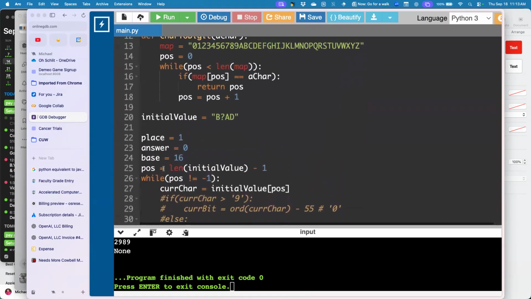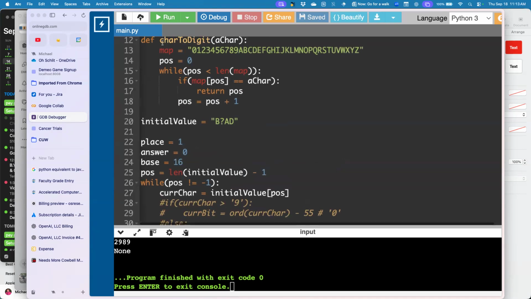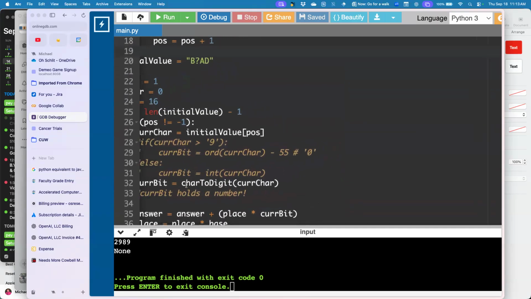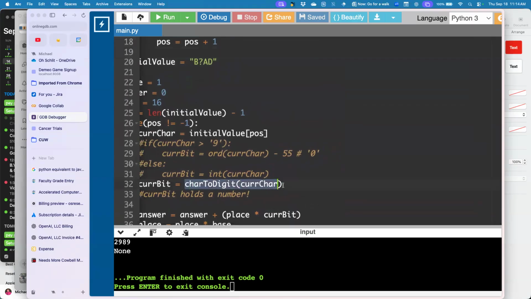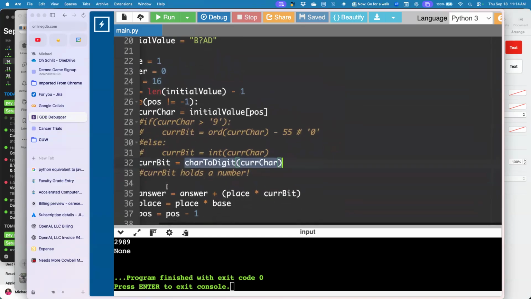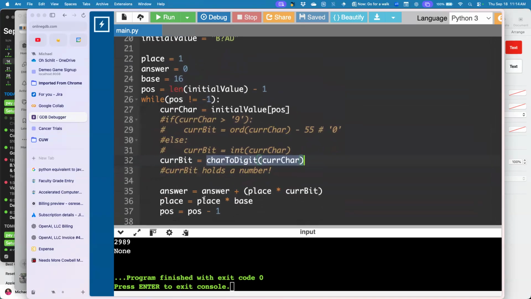All right. So just to set the stage, we have now taken our char to digit and we took out that return -1 from the end, where if we didn't find it, we just let it die and it returns nothingness. Keep in mind, where are we using char to digit? We're using it right here. We're saying whatever current character I'm looking at, I want to pass it into char to digit. That guy is going to give me my answer. What am I going to do with that answer? I'm going to add it to my running total.